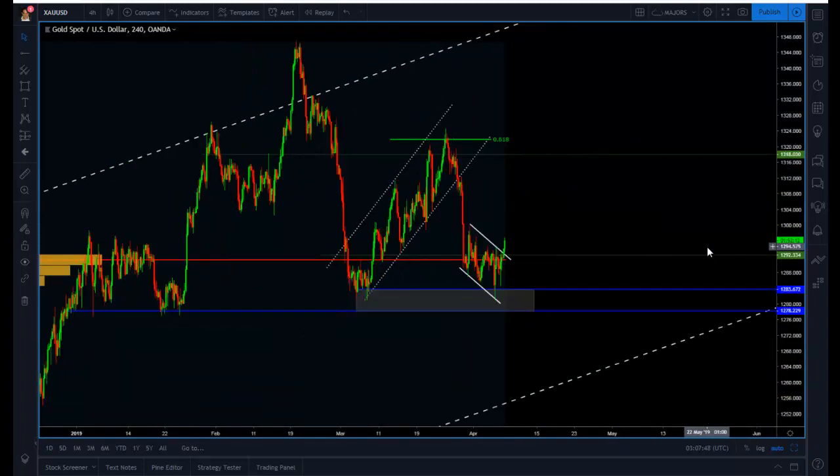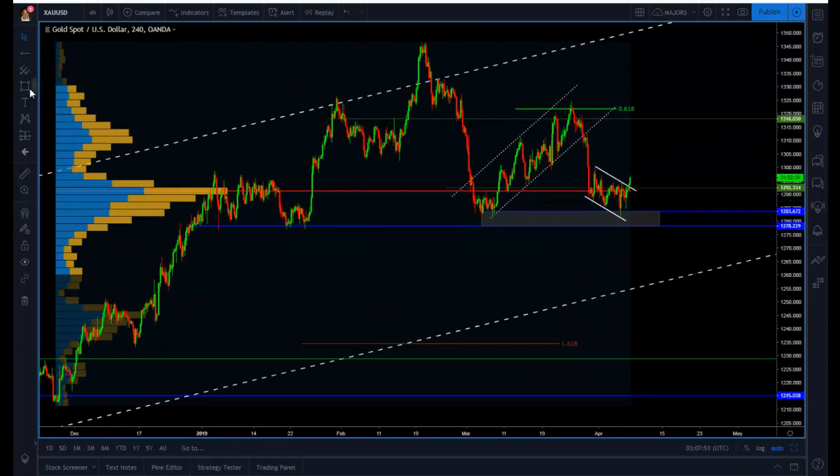We were short, actually. All right, let me just stop moving the chart. Our shorts started here when we broke with this continuation structure, and we closed half right here at this very big volume zone. This is the point of control of the entire move to the upside, and not only that, it's the point of control since November 28, 2018. So big volume zone here, big point of control, and here is where big buyers were going to be positioned. But we actually stayed short because of this very big move to the downside.